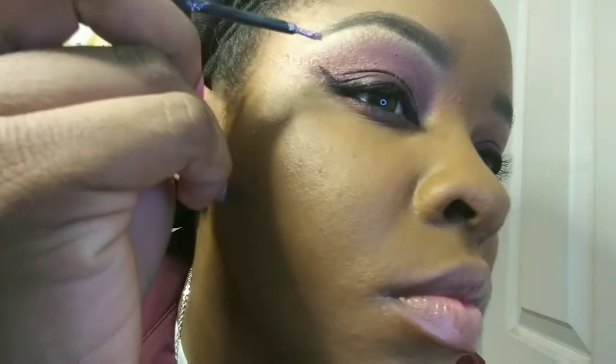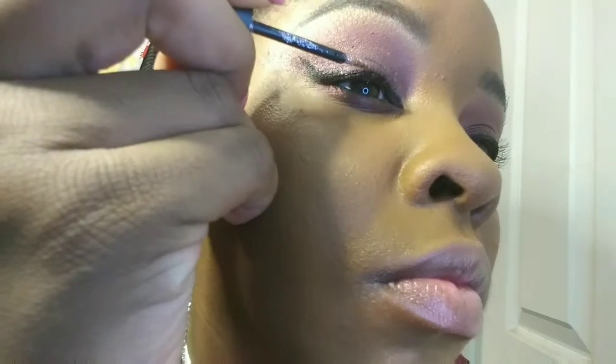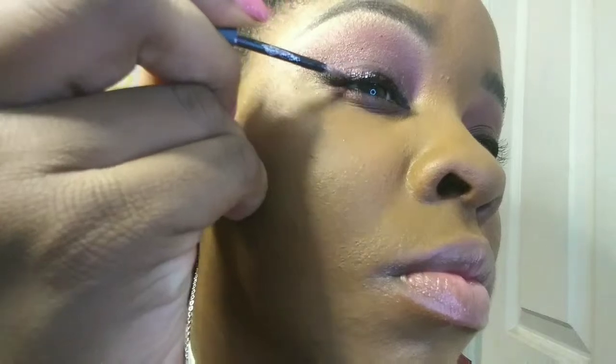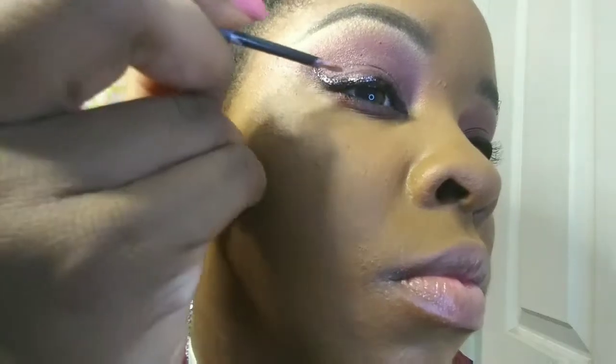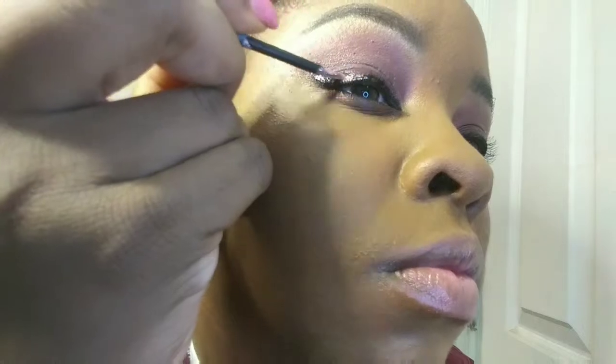Next, I'm going to fix that liner because I don't like it. So I'm using my Kusa Creative glitter eyeliner in purple, or should I say lilac, that I got on Amazon, and I'm just going to apply that directly over that black liner. In my eyes, glitter fixes everything. Like whenever I mess up my wing and it doesn't be the shape that I want, I'll just outline it with glitter and you don't even really notice.